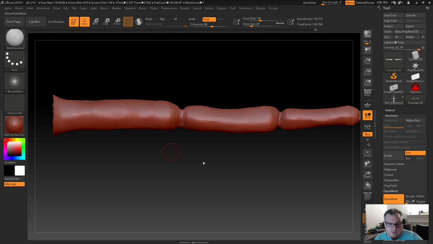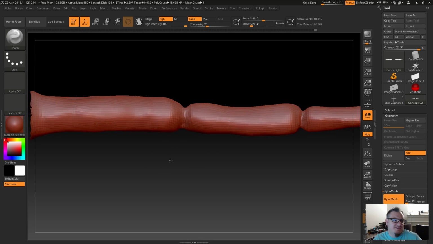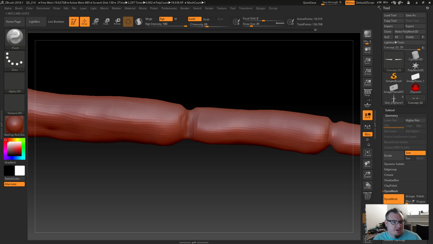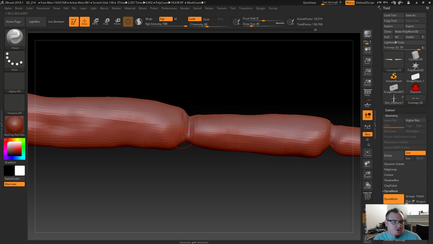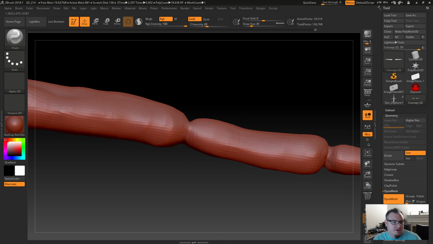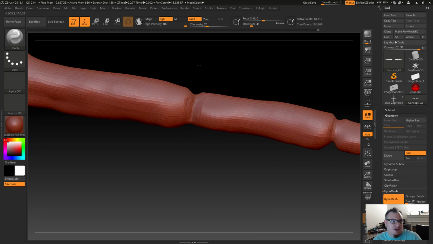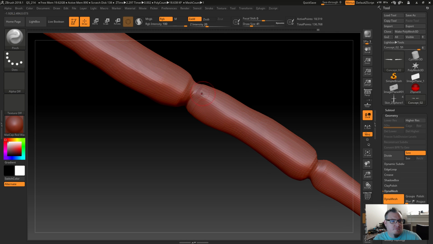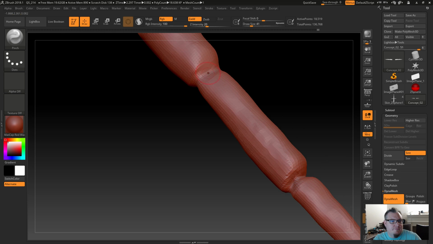Maybe pinch is what I'm looking for. Terminology between Blender and ZBrush is a little different. So these joints where we added that crease, we'll go back in and pinch up, and do the same thing on both sides. This will be easier once we have more geometry to deal with, more edge loops. But for now, we'll work with what we've got.